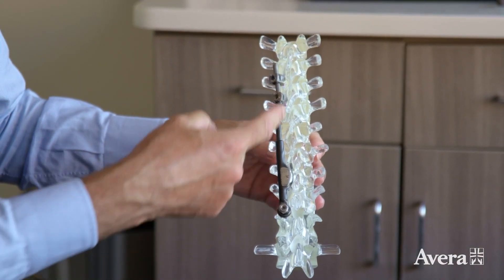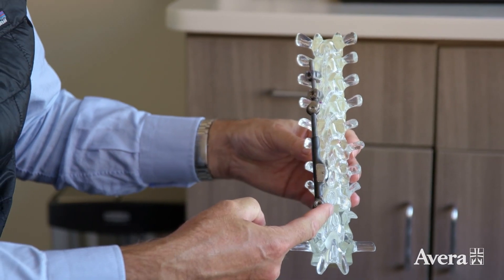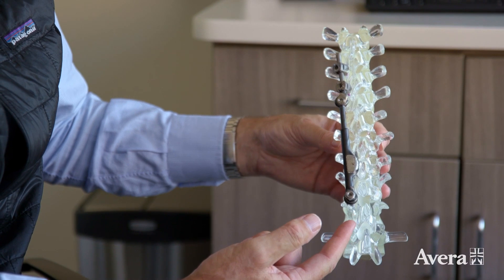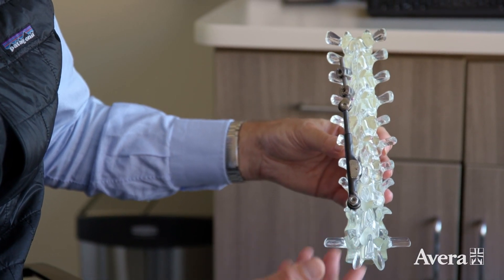The real benefit is that you retain your spine motion. Most patients will have it removed three to five years after it's in, just like braces on your teeth — you straighten your teeth out and then eventually you take it out. Now we know when you take braces off your teeth you have to wear a retainer, because the teeth can move back and get a little crooked again. We think the spine will be the same way — it may sag back into a little bit of curve, but not the kind of curve that requires a fusion procedure.